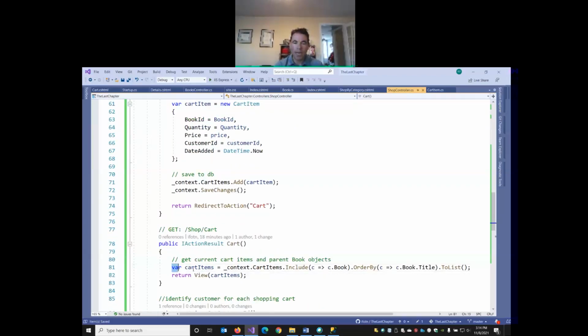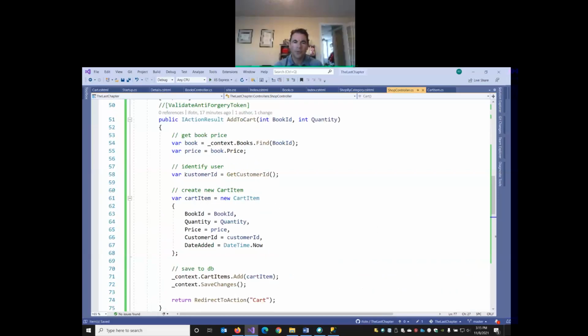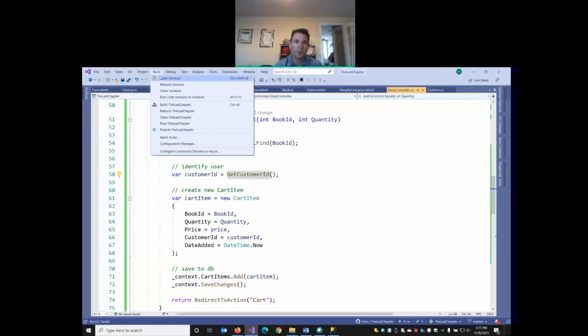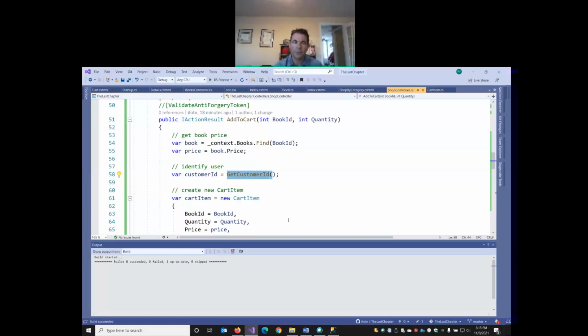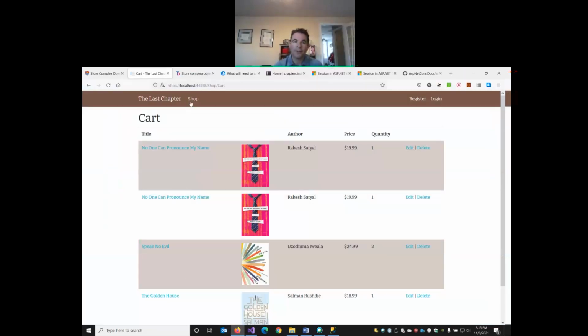We'll also want to change the query here because we don't want all the items in the shopping cart, in the cart items table. We only want the ones that are filtered for this customer. We'll leave it like this first. We'll just see if our algorithm is working when we add to cart. So I'll just build. And we'll have to try these different scenarios.